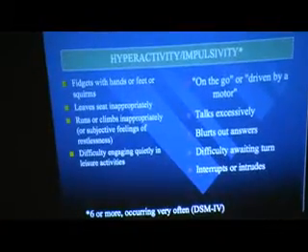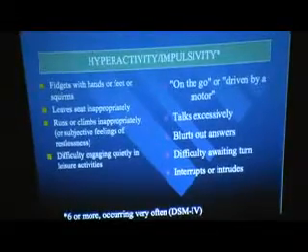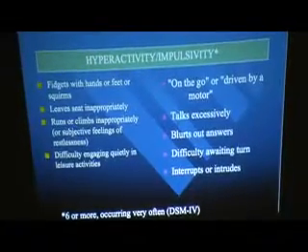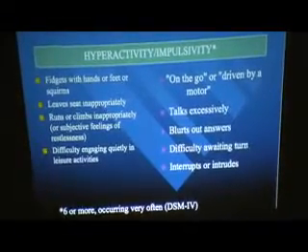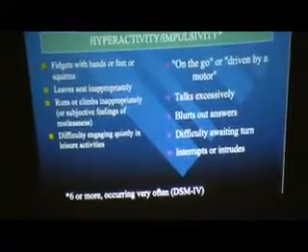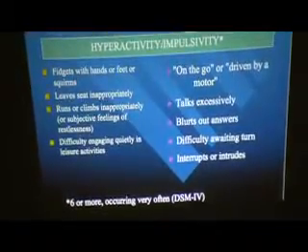Some of the inattentive symptoms, and I'll just go through them quickly: it's having difficulty paying attention to detail, having difficulty following through or finishing tasks, difficulty with organizing, having a hard time and not liking things that require you to be focused and persevere in activities, forgetting things. And then the hyperactive and impulsive cluster are, I think, what people think of more, having the wiggles and having trouble motorically maintaining focus, seeming as though a child or an adolescent or an adult is more on the go, talking excessively, having difficulty inhibiting impulses.